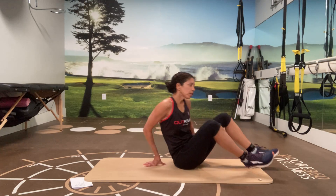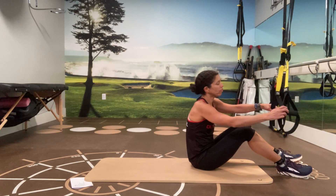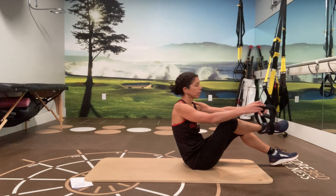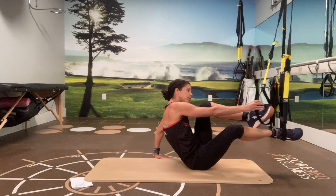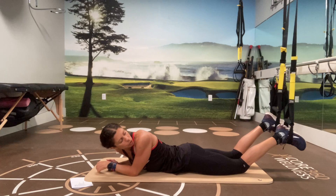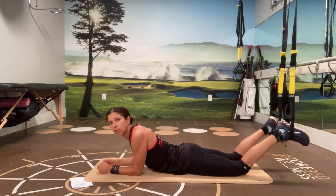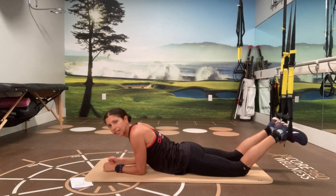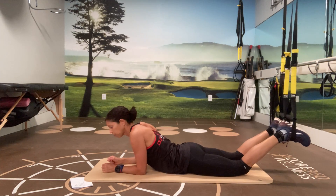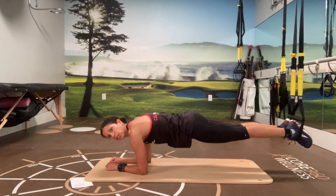Let's start down with a center plank. To put your feet in the straps, I put my right foot in the left strap, then cross over and put my left foot in the other strap, and then flip over. The straps are about a foot off the ground, so that when you're up on your elbows or hands, your upper body and feet are roughly lined up in the same place.